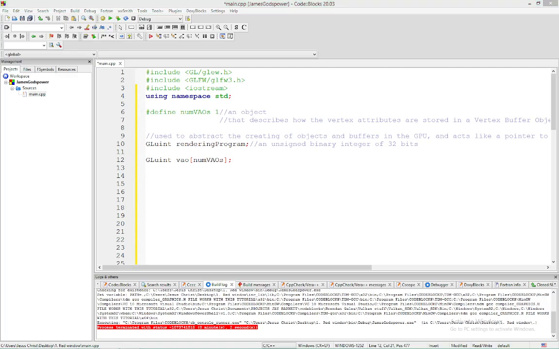Okay, we're going to get our little shader program up now. We're going to work with a vertex shader and fragment shader and everything. So we'll go ahead and type in GLuint createShaderProgram.